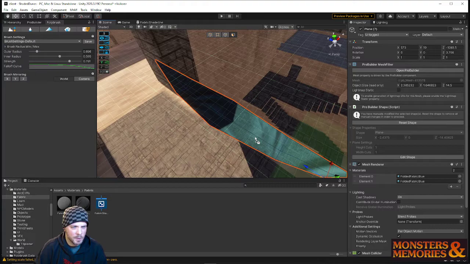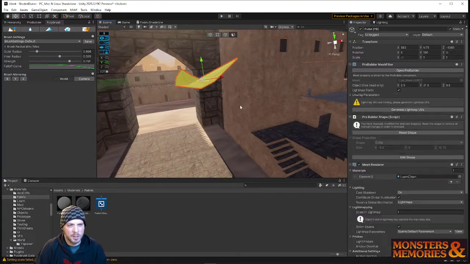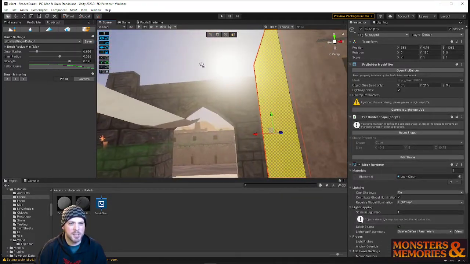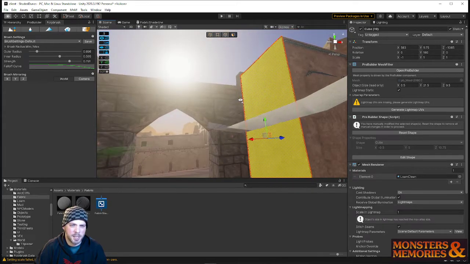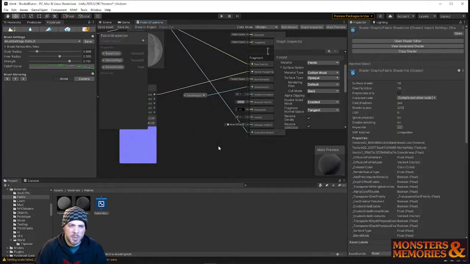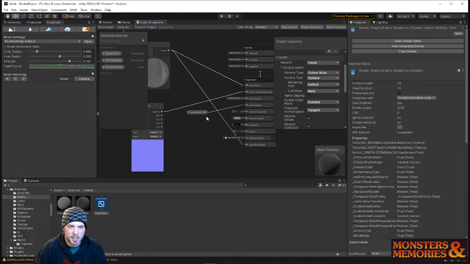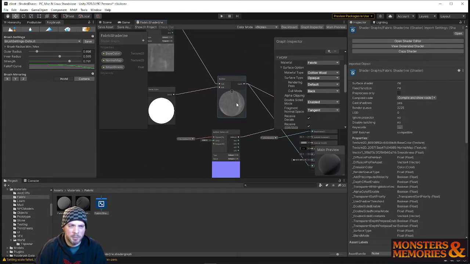Yeah, for some reason it's going white on the bottom, and it's probably just a subsurface map issue.